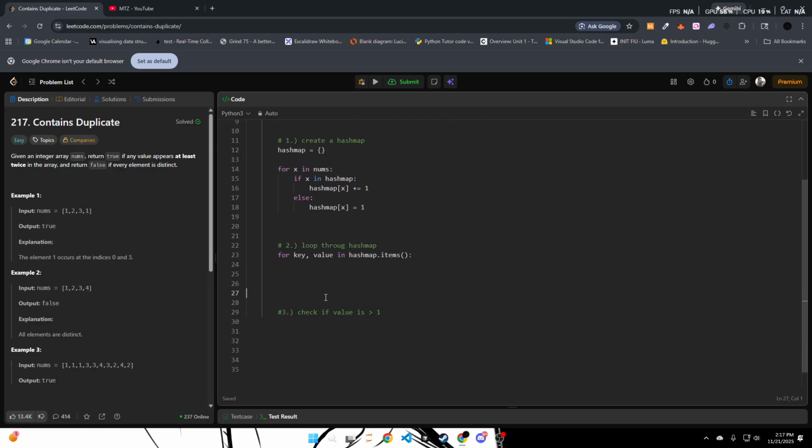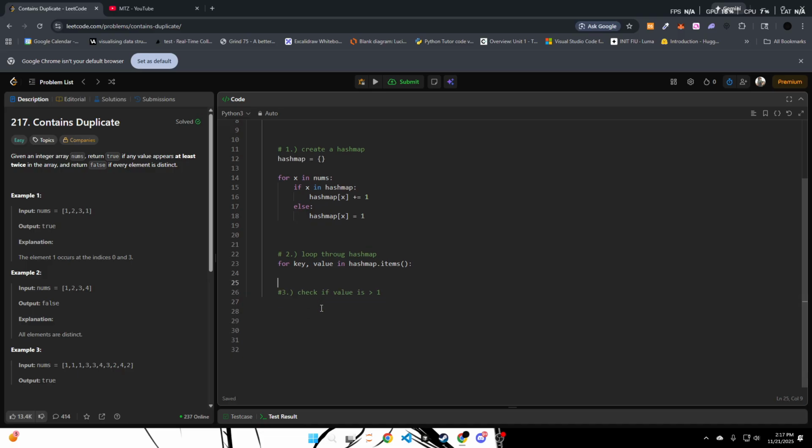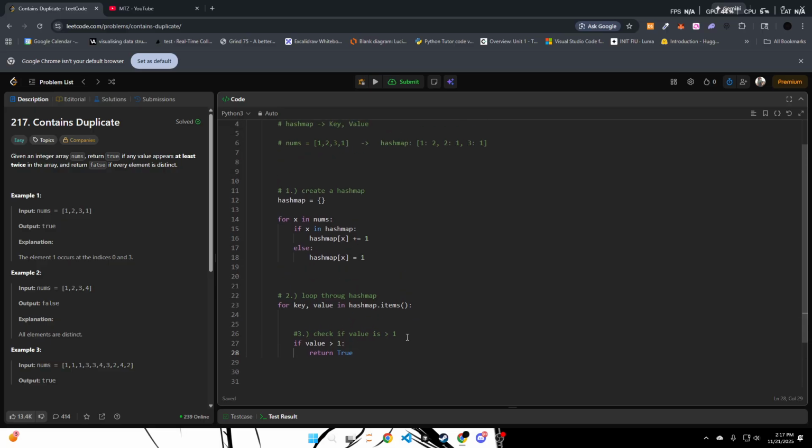Check if the value is greater than 1, right? So we're going to just literally have this here, and we'll check if value is greater than 1, we want to return true. Check if value is greater than 1. If so, return true.